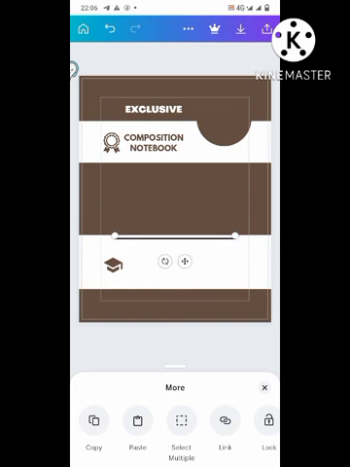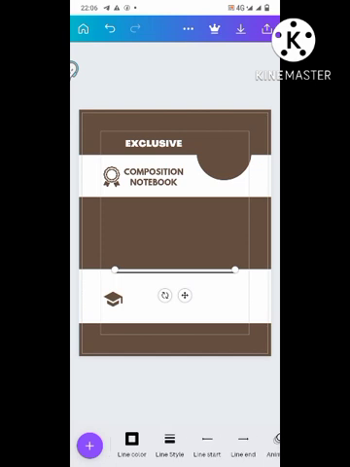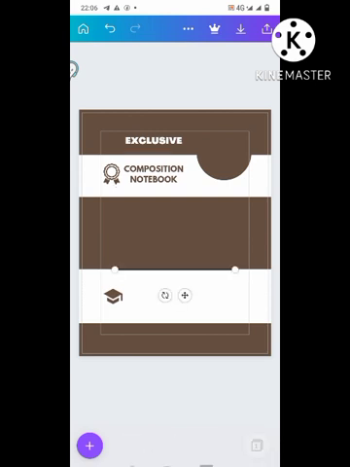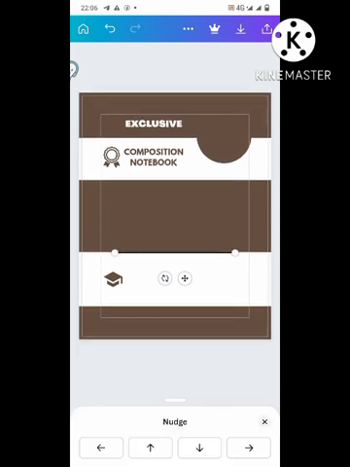I think I got a straight line, so I just have to duplicate it. Duplicate. Let me move it down small. I'm not that good at designing, that is why I'm doing it step by step so you won't miss any part.